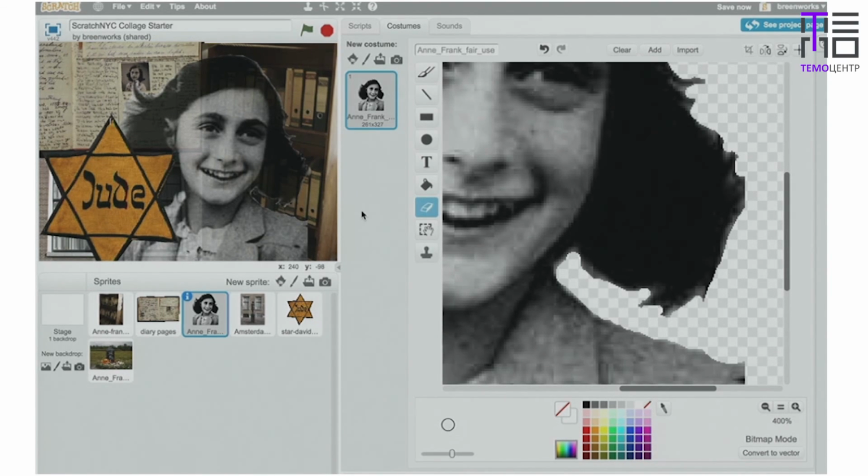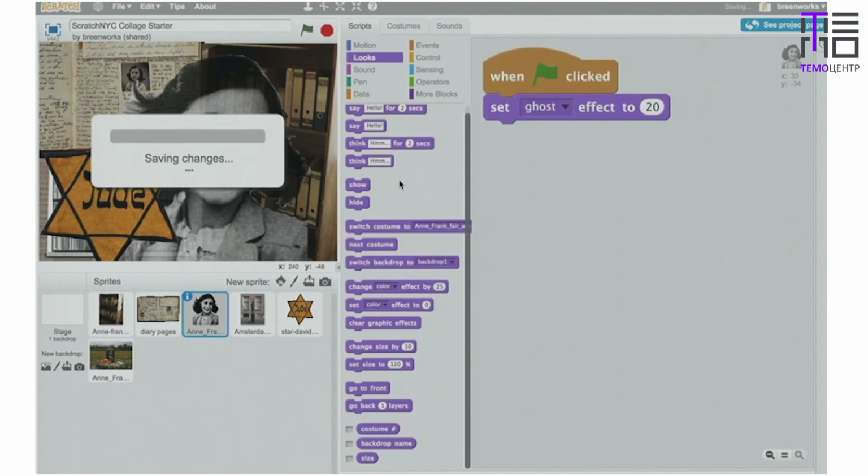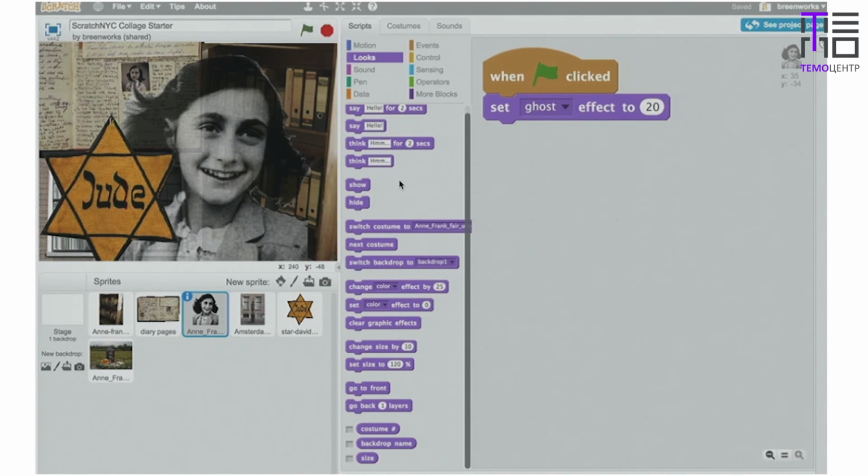Now, the final thing that we should do is we can adjust how bright certain images are and maybe make certain images darker. So that helps to have our foreground and our background. Because Anne Frank is in the foreground, I think we should make her a little bit brighter. And I just like that idea of making this really intelligent, heroic girl a little brighter. So I'll add another effect, same block, but instead of set ghost, I'm going to set brightness. And let's just try 20. We don't want her to be really bright or she'd be completely white.